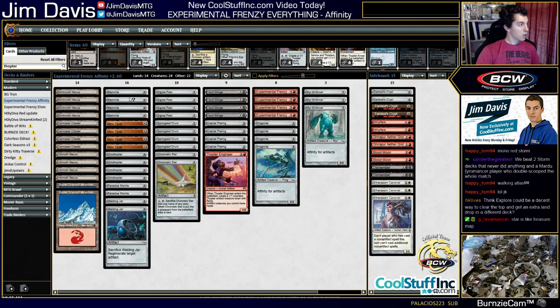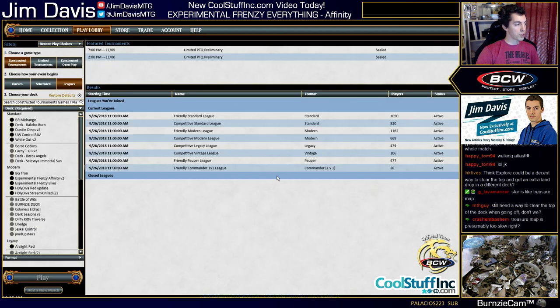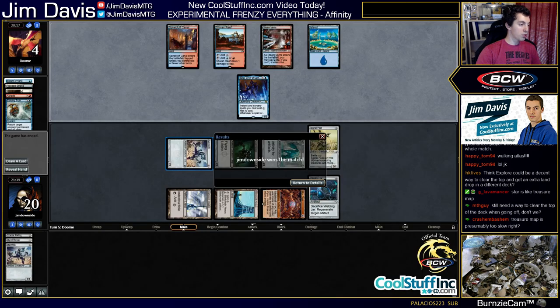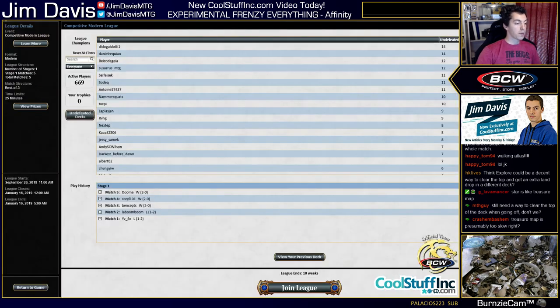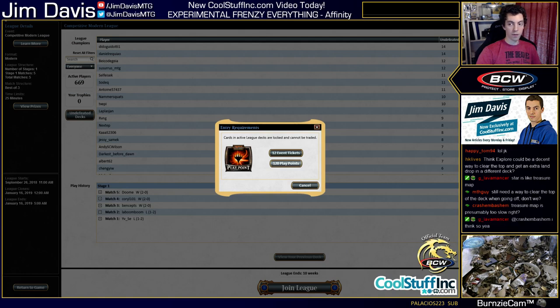So, cool. Let's go. We have two stars to help clear the top of our deck. We're also just playing, again, like 14 lands in our deck.